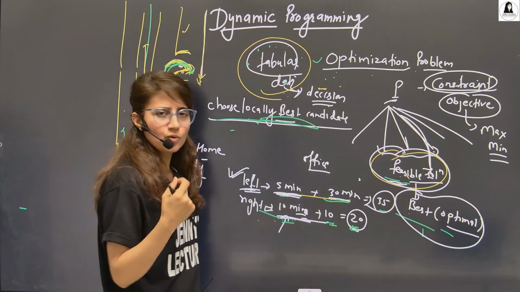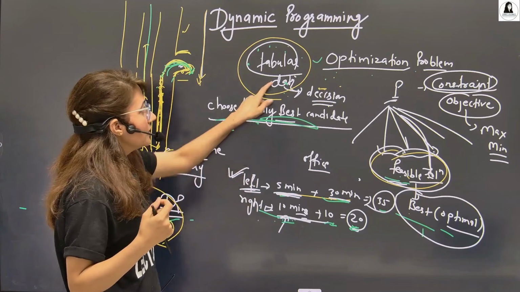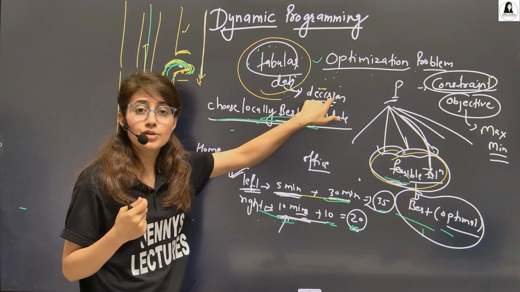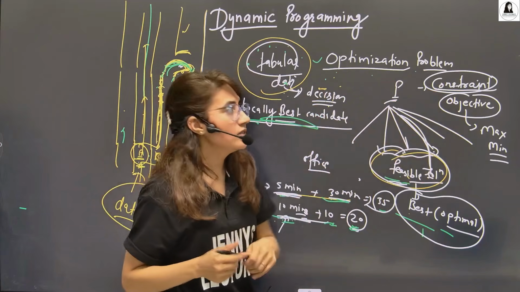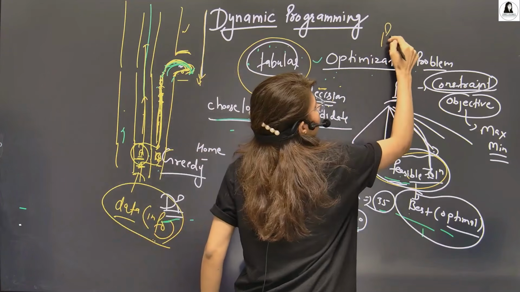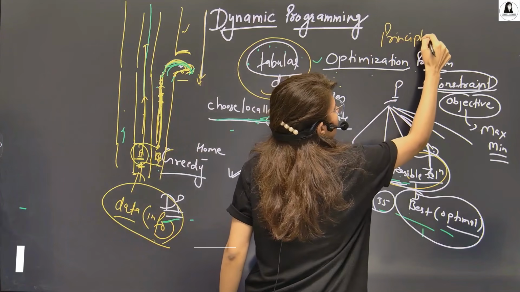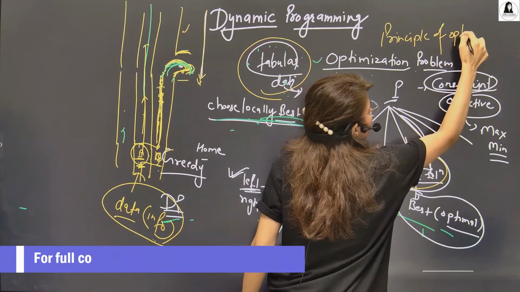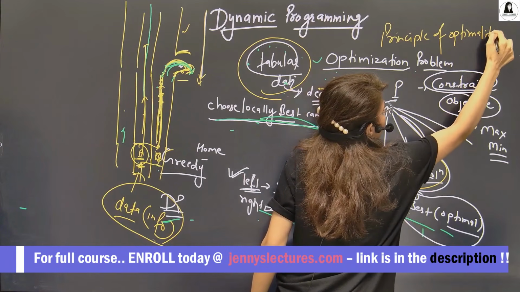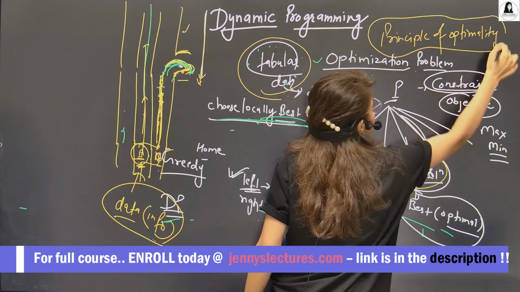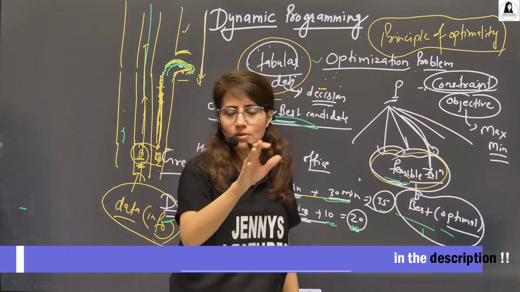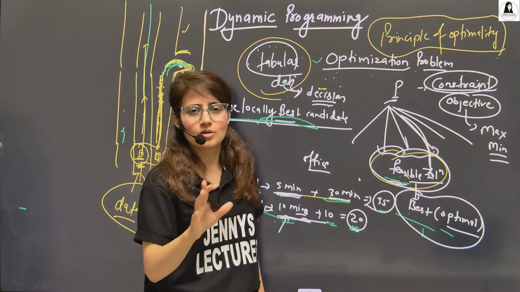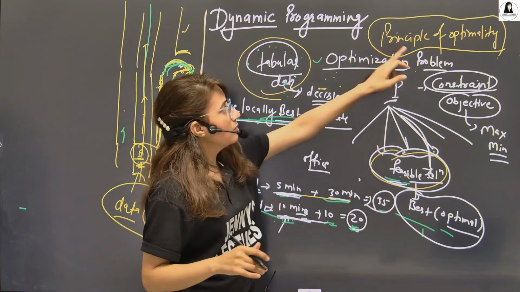So somewhat the approach is, I guess, clear to you. And this thing, that the decision at every stage must be optimal to get an optimal solution, is known as the principle of optimality. And DP follows this principle. Although it is written in some other words in algorithm books, that is optimal substructure. But that is the principle of optimality.